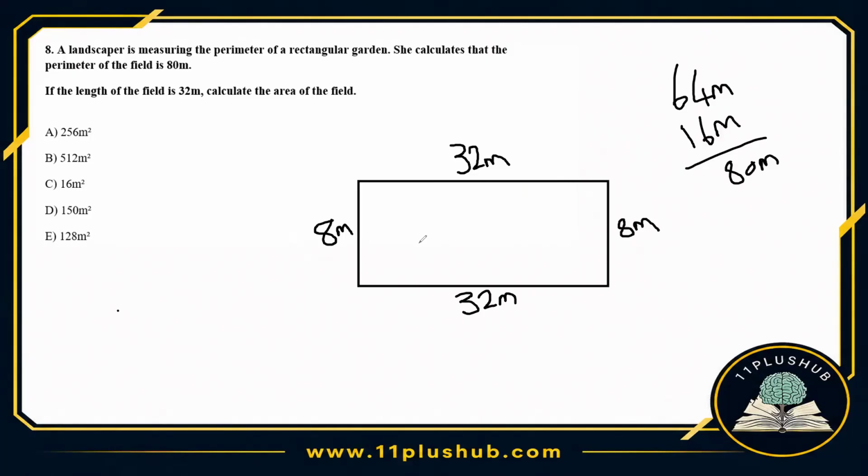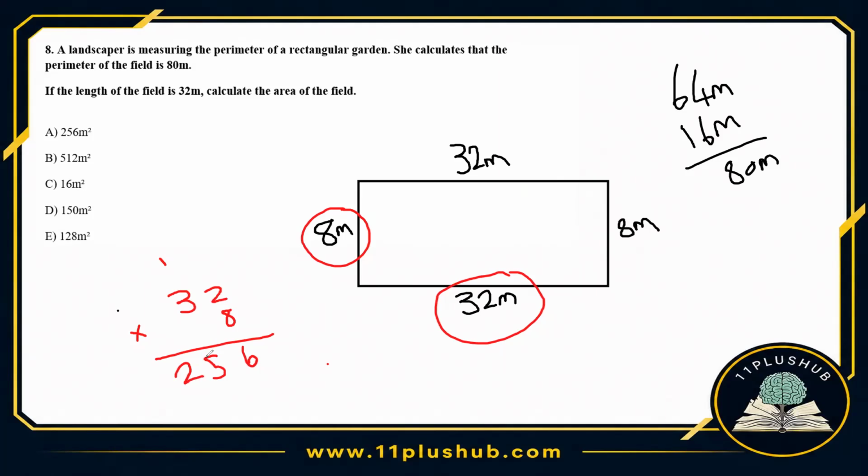Now, to figure out the area of any rectangular object, what we need to do is length multiplied by width. So 32 multiplied by 8, or 32 meters multiplied by 8 meters. Okay, so we can use the column method to solve this. We've got 8 times 2, which is 16, so 6 goes underneath, 1 gets carried over. 8 multiplied by 3 is 24. Add the 1 that we carried over is 25. And then finally, we've multiplied the numbers together, 32 and 8. We now need to do meter multiplied by meter, which is meter squared. So 256 meters squared is the answer, option A.